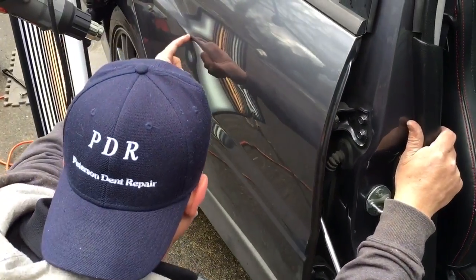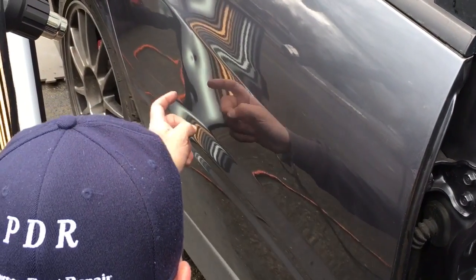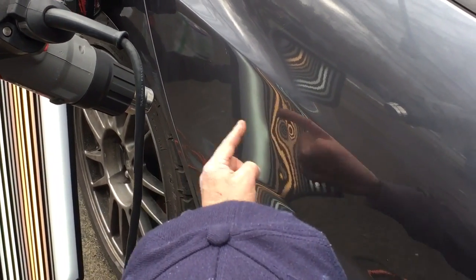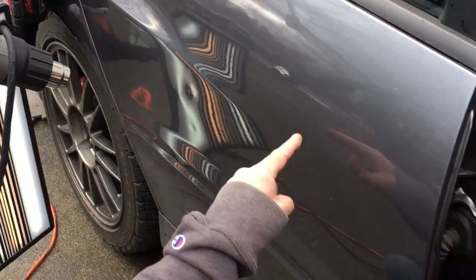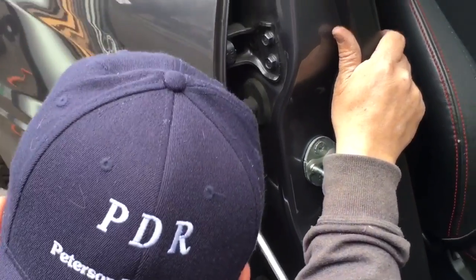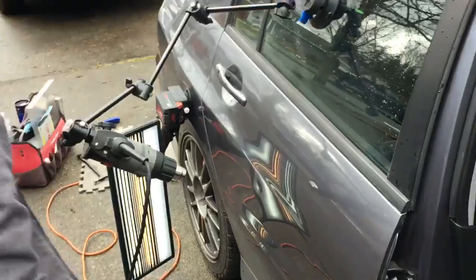If you see, we've got a body line dent right here, a big kind of 50-cent piece size dent, a little tiny ding underneath it. We've got this high brow right here where the dent was made and it pushed one of the pads of glue that runs along the brace. And then if you look real close, we've got one right here, and a slight one right there. So we've got 1, 2, 3, 4, 5, 6 to do on this door. Let's see what we can do with it.